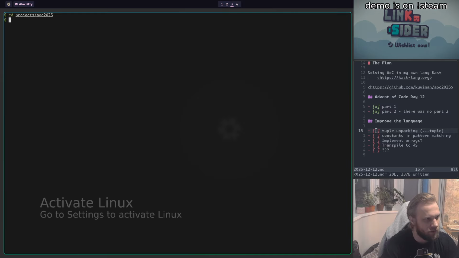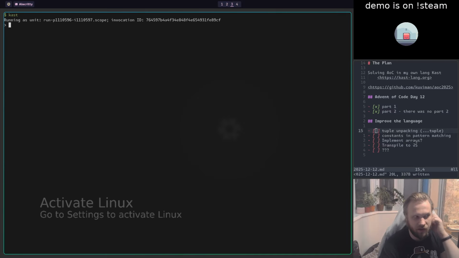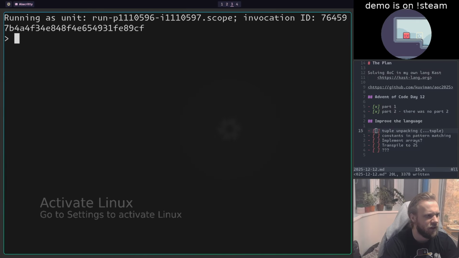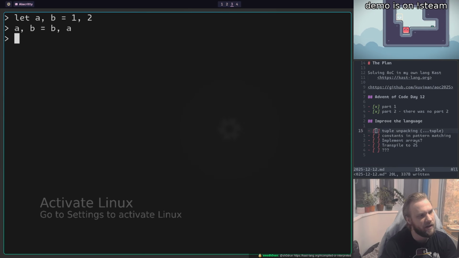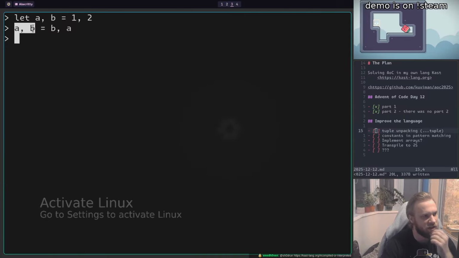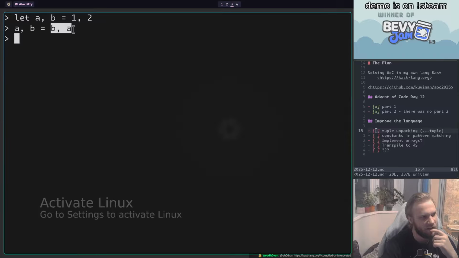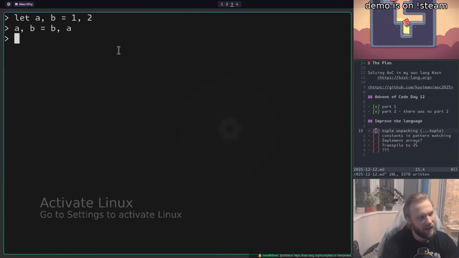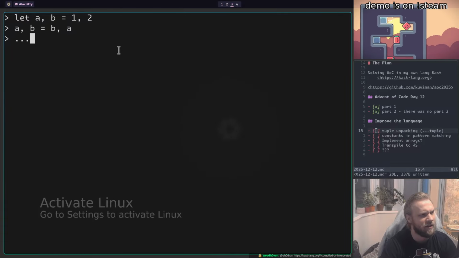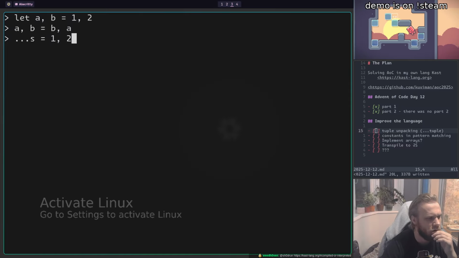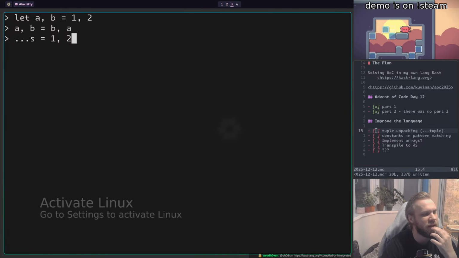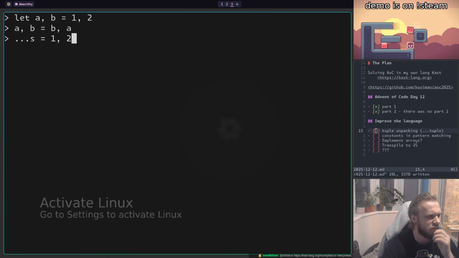Let's go to Advent of Code. So I can have cast here. Basically, if we have A and B is 1 and 2, then we can say A and B is B and A, right? So this is just an assignee expression. This is a pattern. This is an expression. So can I have something is equal to 1 and 2? Does that make sense to do?